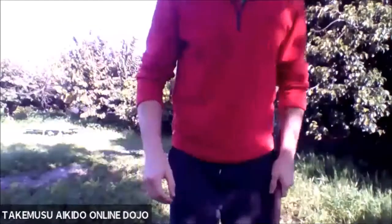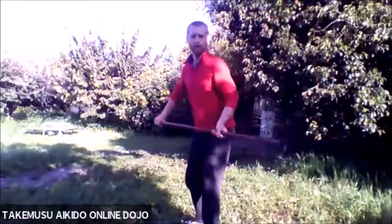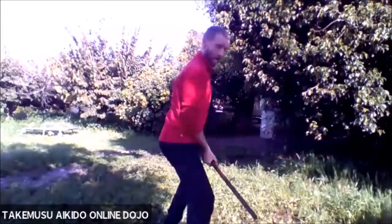Is it right, left? Yeah, you can change both sides. Okay. So thrust, pull back. Strike in, roll.